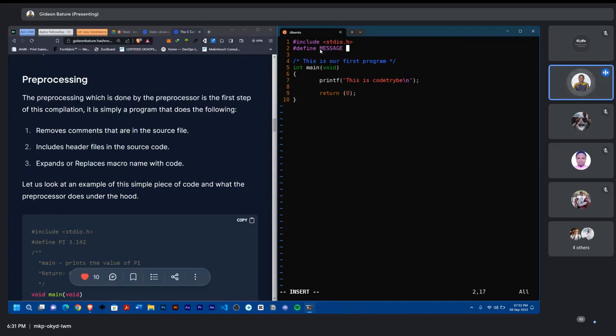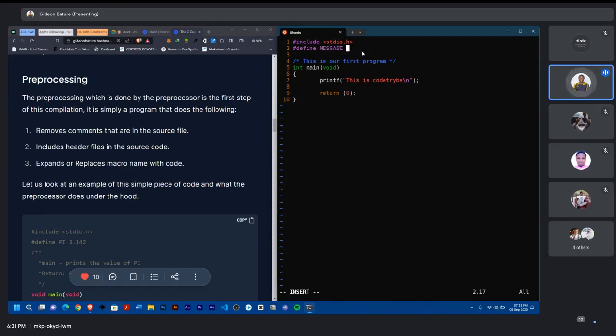That does not mean that if you use small letters or any other case it will not work. It will work. The only difference is that, to make your code understandable, so that if another developer looks through your code, they will know that it's actually a macro, it's advisable to use capital letters all through. It's a good coding practice.